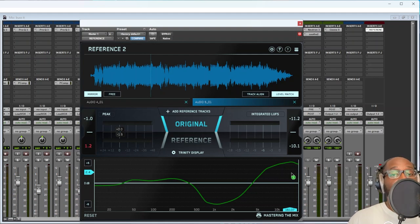So now, if you were using this yourself as a reference, you've got to think of two things. One is, is this really a problem? It could be an artistic choice. In this case, it's an artistic choice. Like I said, I chose a song that was drastically different so that I could show you these differences. But if your goal in mixing is to make it sound a certain way and you have a good reference and your graph is showing large differences like this, then you know you need to dig more into your mixing and address your high frequencies and your high mids in this case.